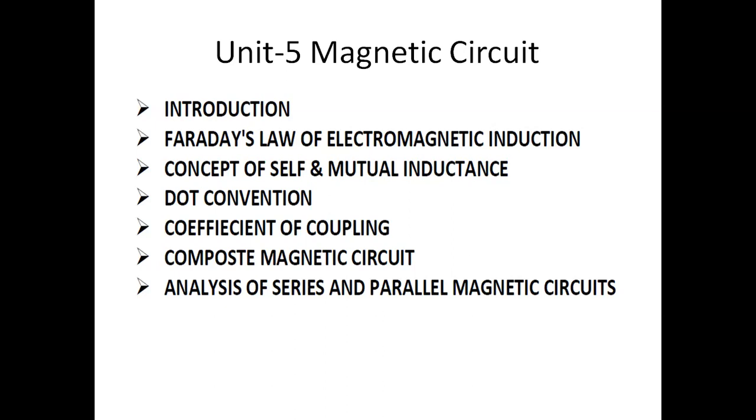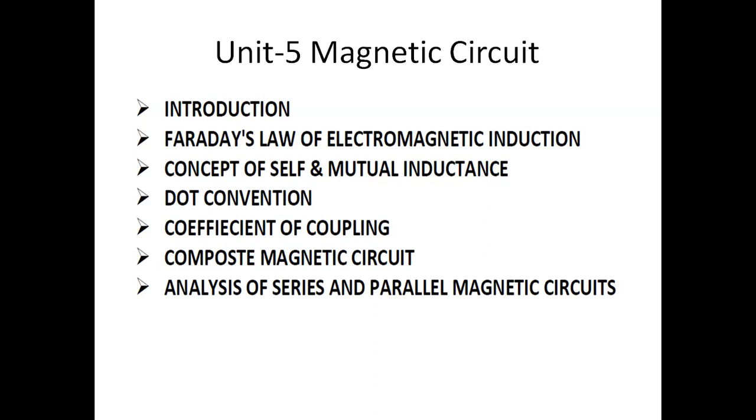So we have some set of rules by which we can convert the complete magnetic circuit into its electrical counterpart, and we can do the analysis. After converting the magnetic circuit into the electrical counterpart, we can do a lot of analysis, like Faraday's law of electromagnetic induction. This is the core part of magnetic circuit analysis. So we have Faraday's law by which we can analyze the whole magnetic circuit.